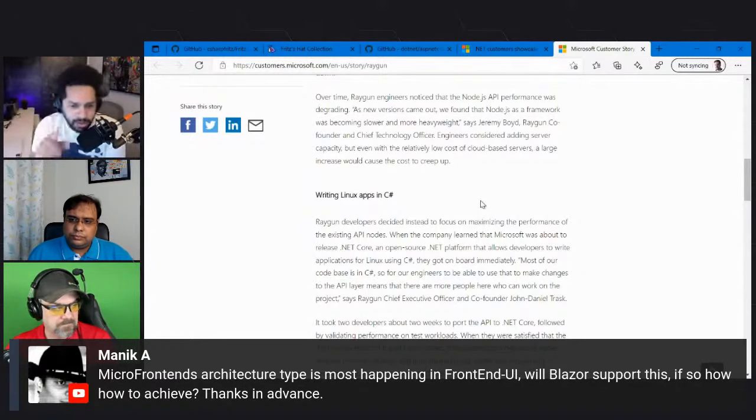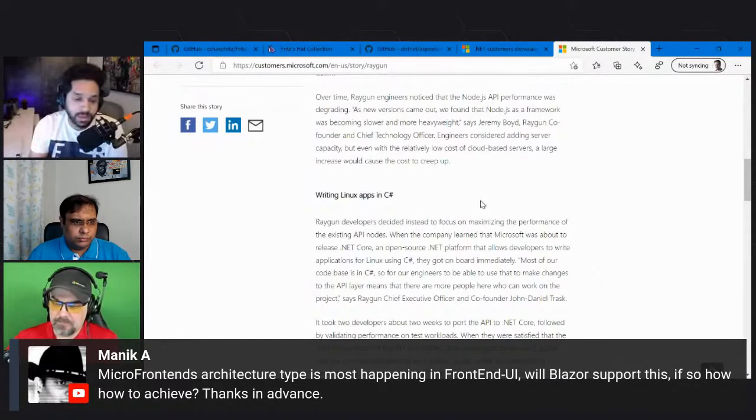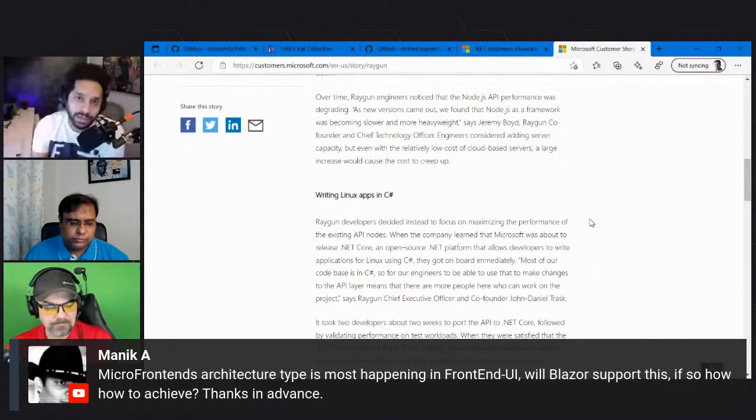Right, and just to add on to that, because we invested heavily on the POCs to figure out where we stand, I think the short answer is yes, doable, but we don't have a template. And it works with JavaScript, so you can use things like, I don't know how it's pronounced, Piral, and mix it with Blazor. Or you can use your microservices related UI in a component, and that component can be delivered as NuGet packages and then injected into your main app. So there are ways to do it.